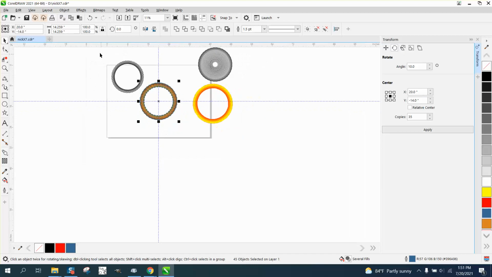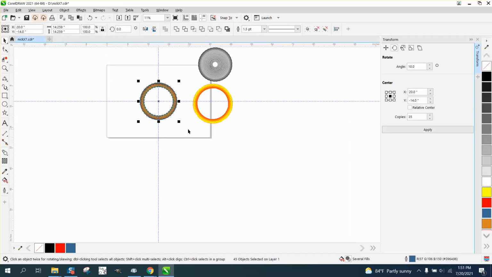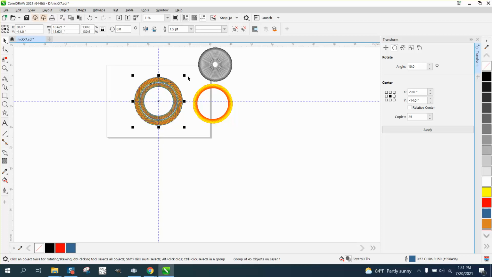And then I was going to show you real quickly how you could Control G and group that together, and then Control D, holding down your shift key so it would grow from the inside out and get where you just got a color. And then I'm actually a little bit too far, so I'm going to go back in. I should have zoomed in before I started this. And then just Control D again.